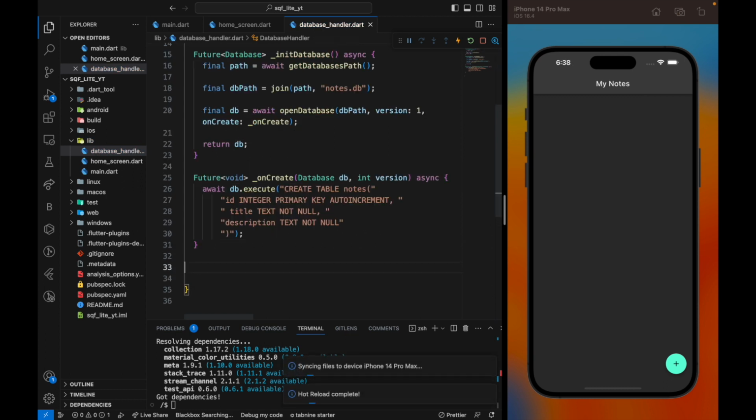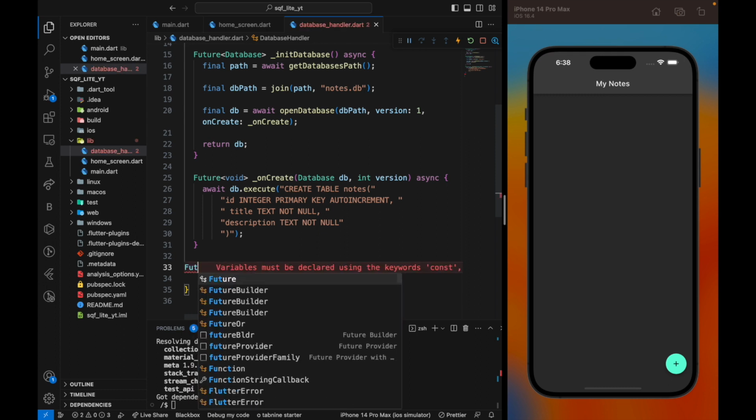So now that we have created and initialized the database, we have accounted for whether the database has been created already or not. We'll now proceed to create the insert method. This is how we'll allow the user to enter data into the database, right?